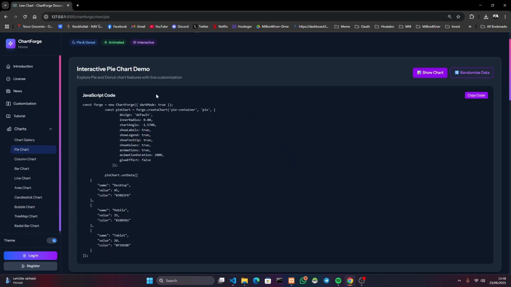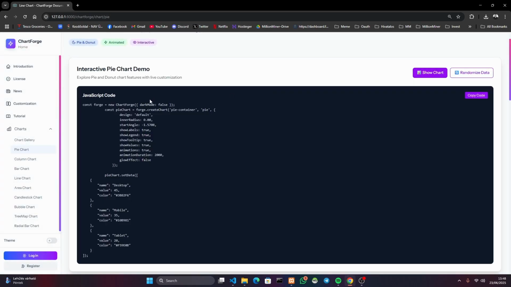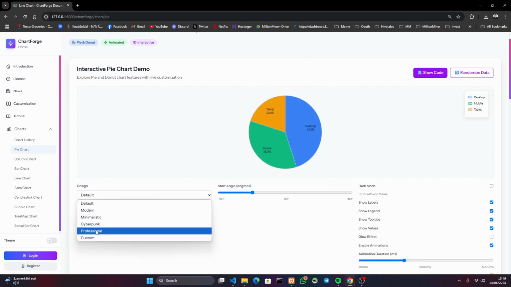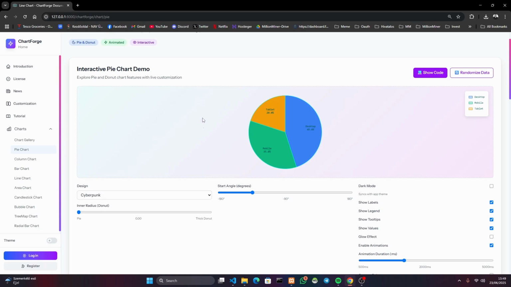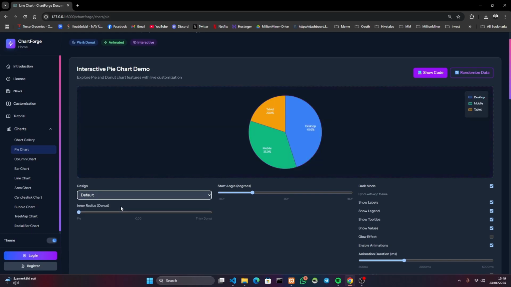And if you set it on dark mode, all it does is here, you're doing a new ChartForge, dark mode true. If dark mode is false, let me just switch it like this. Dark mode false, that means that it's going to initialize in a different one. And let's say I do Cyberpunk like this, you see? So it has a dedicated set of values for each theme.